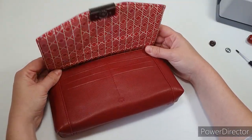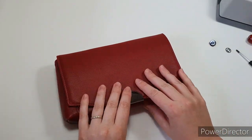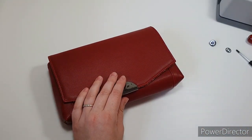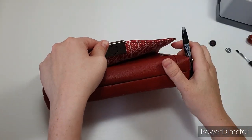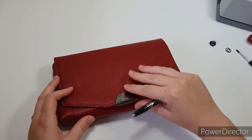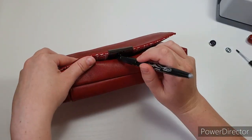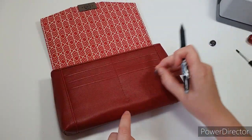So then what you're going to do is close the flap of your bag to where it feels comfortable. I mean, don't stretch it, you don't want it up here. And then you're going to mark where you see the snap touches the bag. Now I've cheated a little bit and I've already marked mine, but you'll take your pen, have a look, and mark it like so.